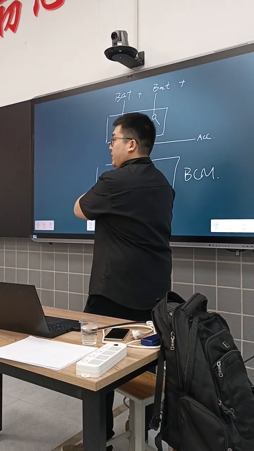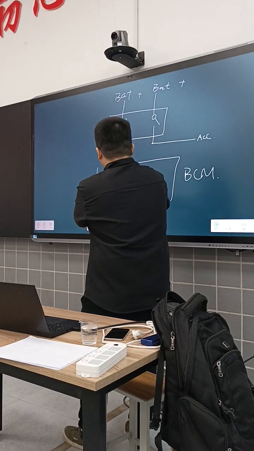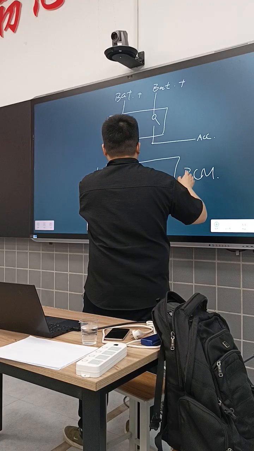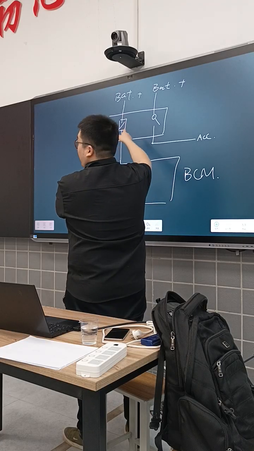Can you understand this? And here is the BSM, how the BSM controls the relay.